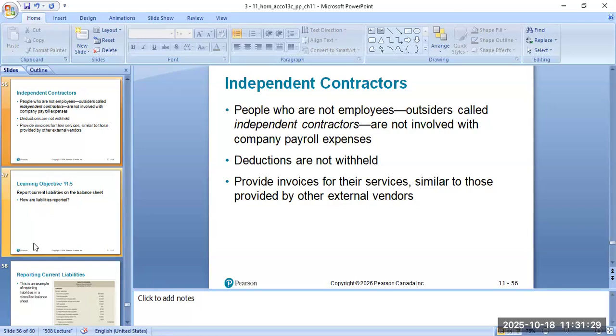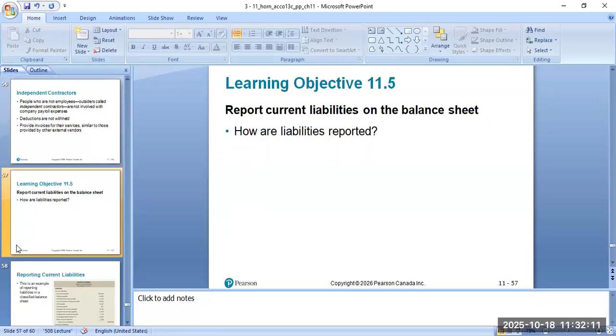Now, you're gonna see this in the tax course. There's a test that has to be applied to see is this an employee or is it a contractor? So if they pass the test, then it's a contractor. If you don't pass the test, it's an employee. Means the employer has to deduct income taxes, Canada pension plan, employment insurance. Otherwise, the contractors have to pay those at the end of the year. But that's for the taxes. There's no implication, there's no journal entries.